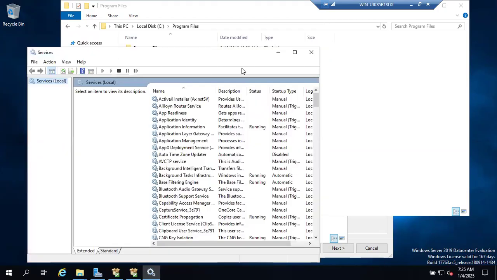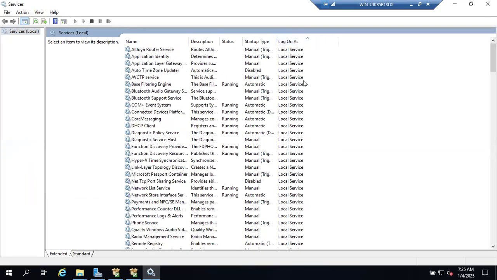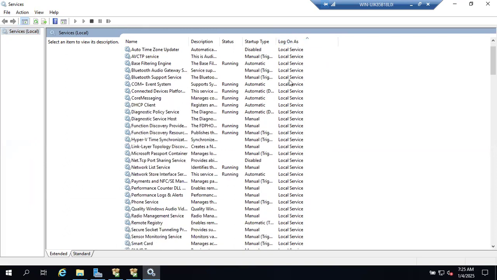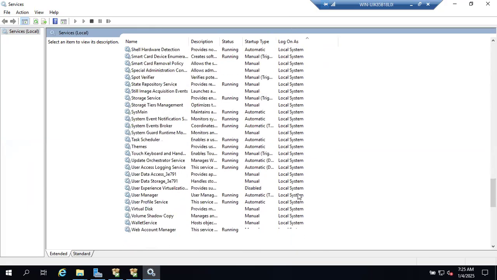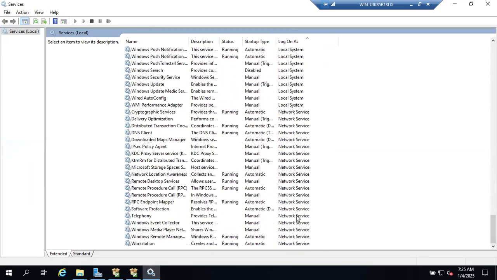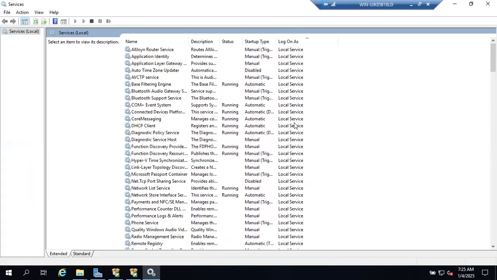So we attach one service account here. If you see the logon section, every service is running on one service account. Local service is one service account, local system is one service account, network service is one service account. All the services are running based on these three service accounts.